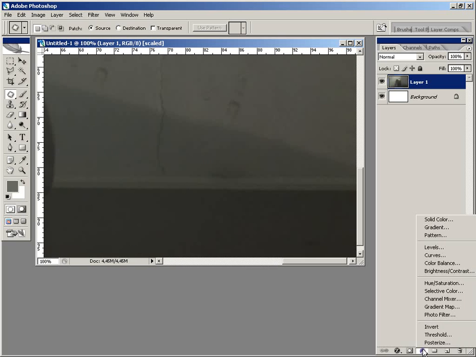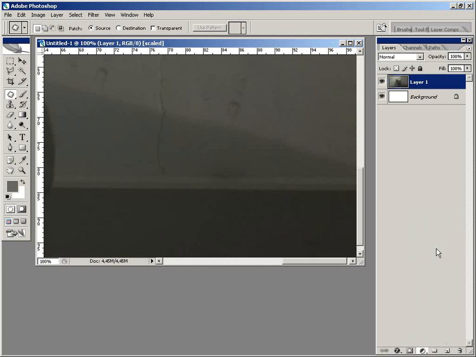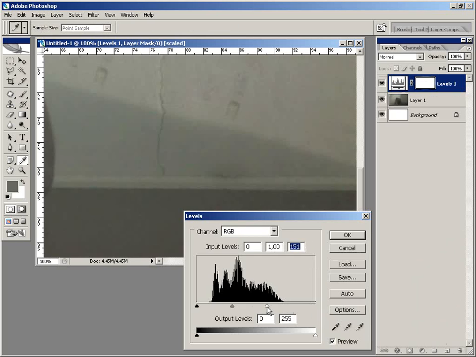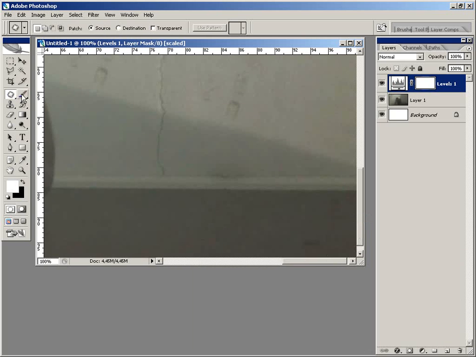You know what? Let me just create a new adjustment layer. Levels, I think, so we can see this a little bit better. Then we will remove it, of course. And now let's go to the Healing Brush Tool. And here's a cool tip for you. When you're dealing with straight lines or angled lines, basically something that is a line or a pattern, it's always hard to align the brush to the source point. So what I always do is, of course, select the source point: hold the Alt key on your keyboard and then just choose the source point. And always try to choose something that is a straight line or something that you can identify in the other parts of the image.